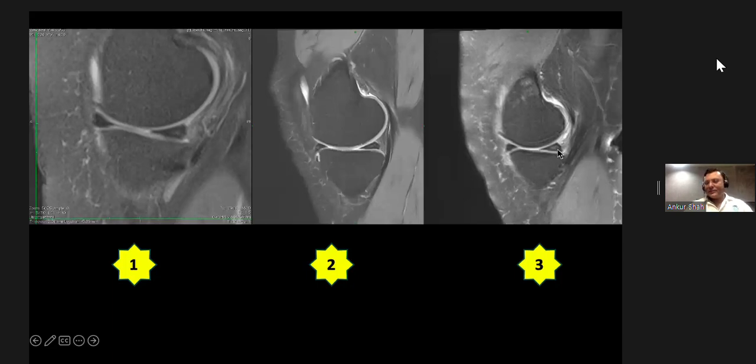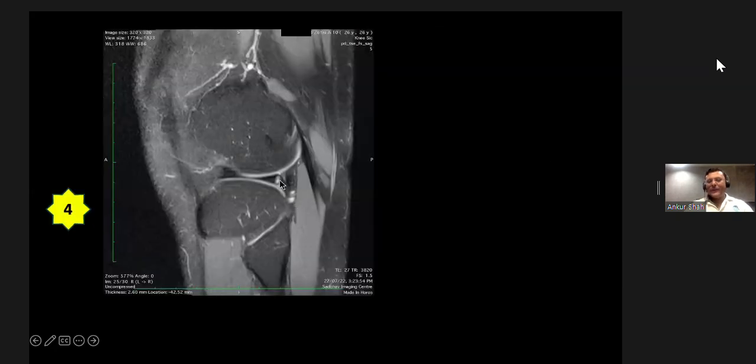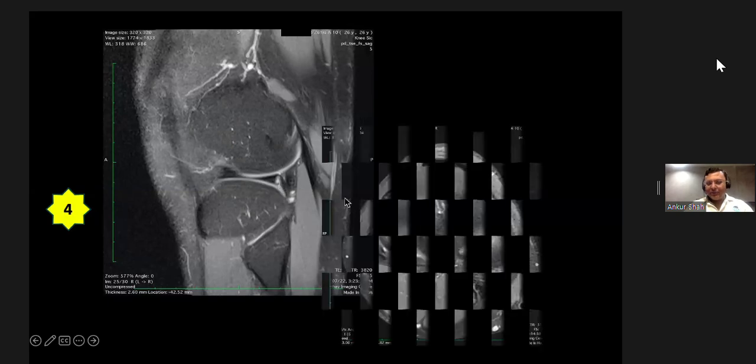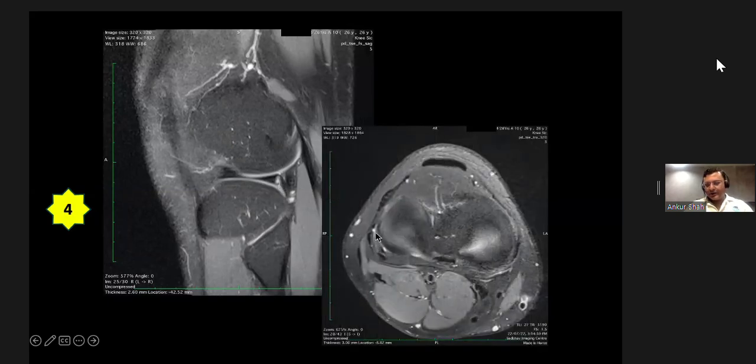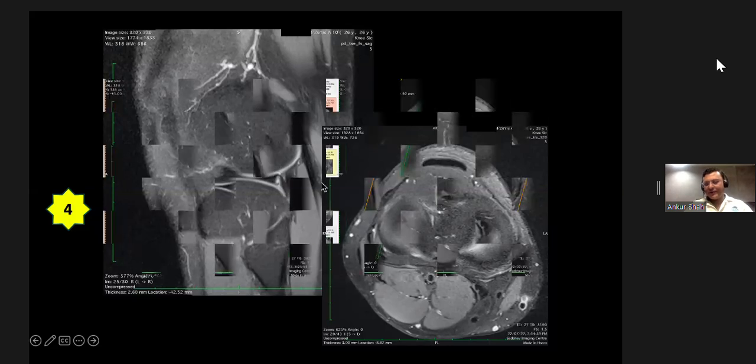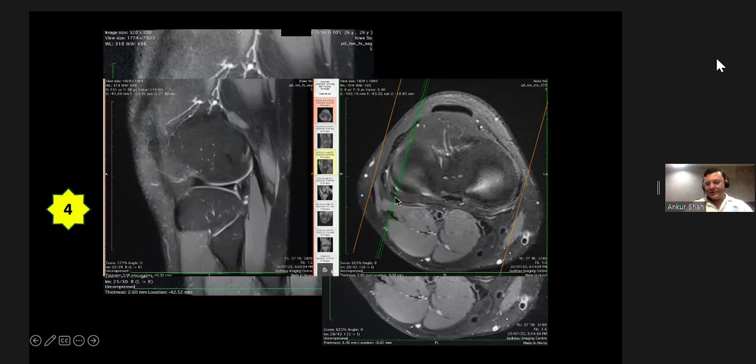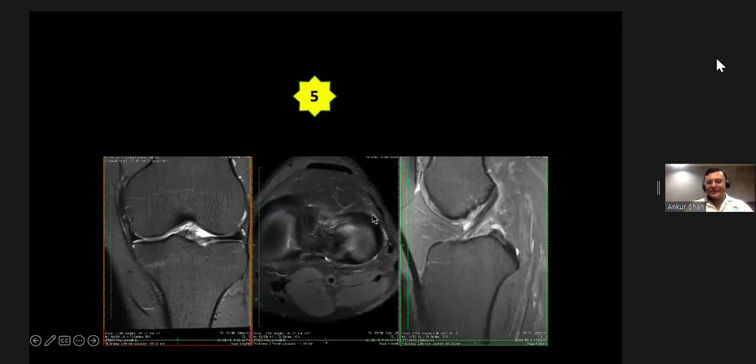Here there is some signal, but again, this is a degeneration, probably a small area of mucoid degeneration in the meniscus, and we do not stamp it as a tear because it will not be seen on the arthroscopy. The meniscus periphery is all intact. Here, what we are seeing is there is minimal fluid in the popliteus hiatus. Because of the partial volume averaging, it looks like a focal vertical tear, but that is just the normal popliteus hiatus. You can see the part of the popliteus tendon which is passing from there, and that is not a tear, but it is just because of this small fluid adjoining the popliteus tendon in the popliteus hiatus.